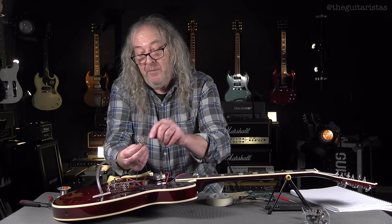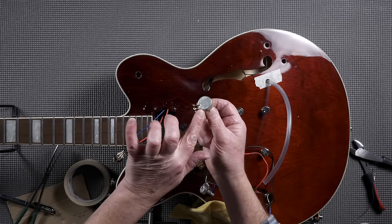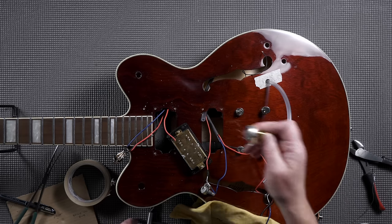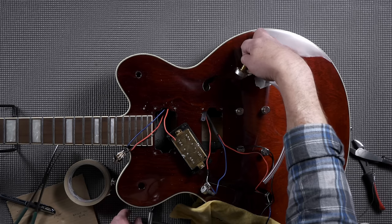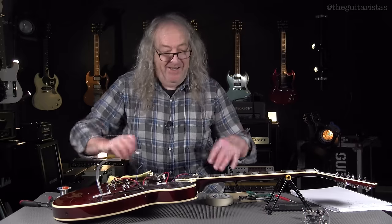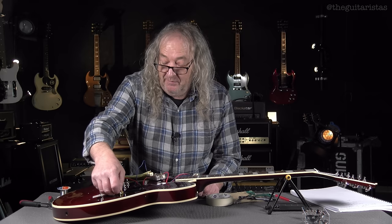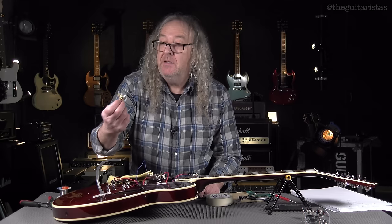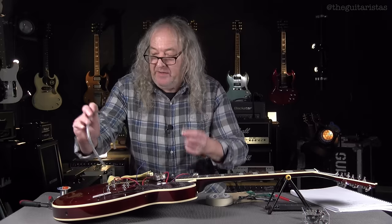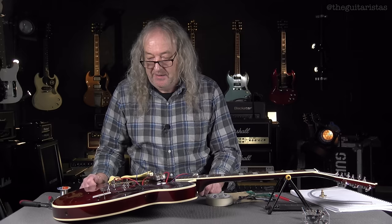But what we discovered is that Monty's wiring's brilliant, but he wraps the braided earth wire around the outside of the pot. Mick did it in the end. I don't know how he did it, to be honest with you, but he sped up through that bit. Anyway, right, so good, that fits. And that's how I might use the thing later to get it in.